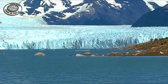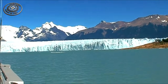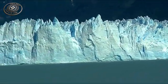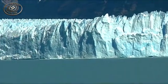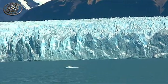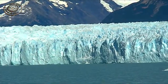The glacier advances between June and December and recedes between December and April. Pressure from the weight of the ice slowly pushes the glacier, reaching the coast of Peninsula de Magallanes and bisecting the lake. With no outlet, the water level on the Brazo Rico side of the lake can rise as much as 30 meters above the level of the main body of Lake Argentino.